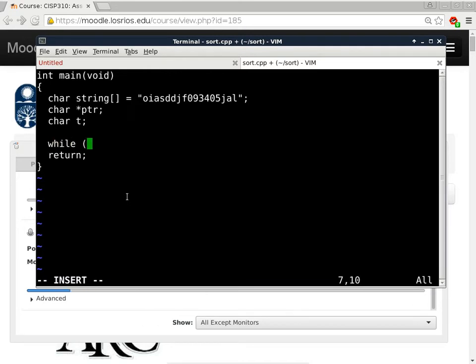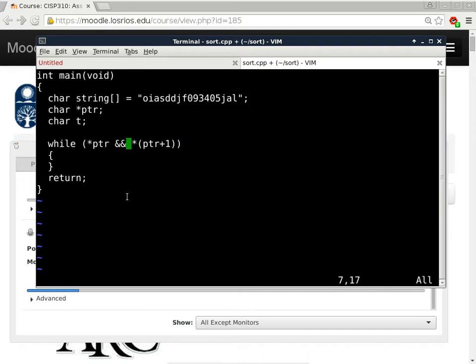So I will say, while PTR is still pointing to something that is non-null, do the following. In fact, we want to say if PTR plus 1 is pointing to something that is non-null, you do the following. Or we can also say, if PTR itself is pointing to non-null and one step ahead of it is also pointing to non-null, we'll do the following.